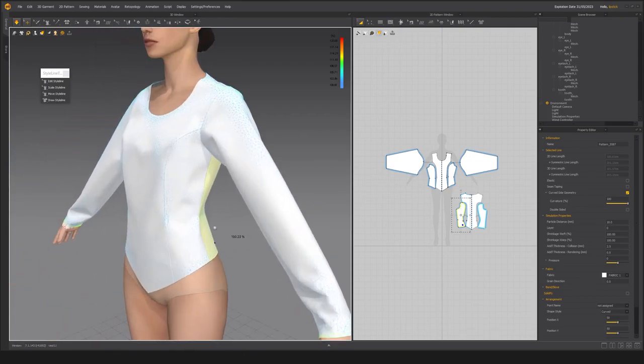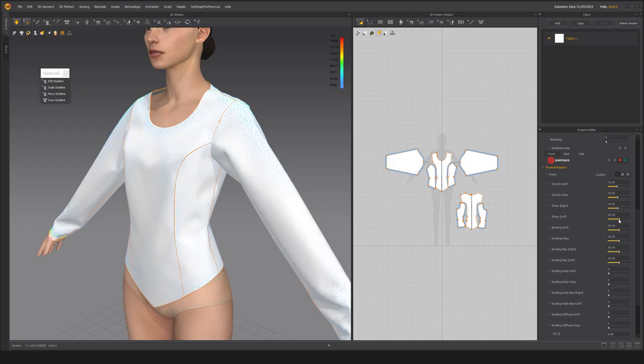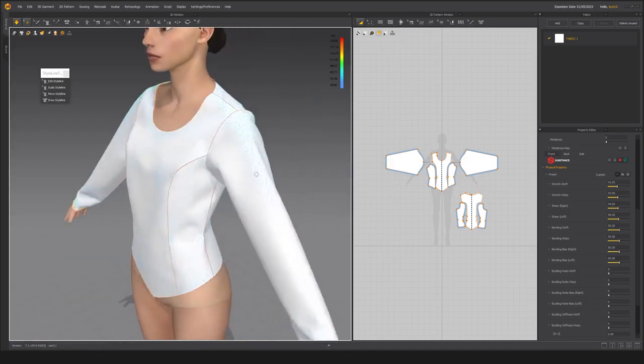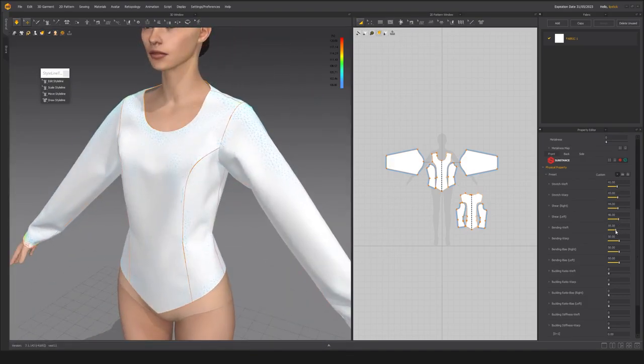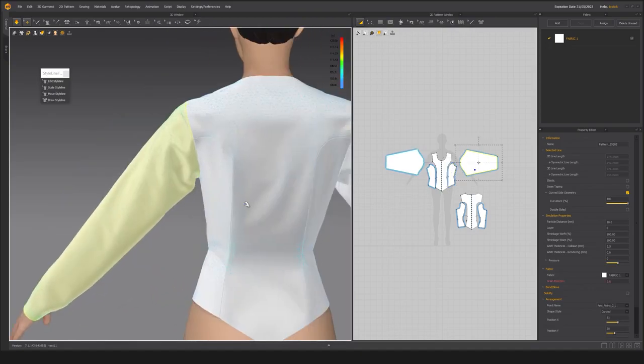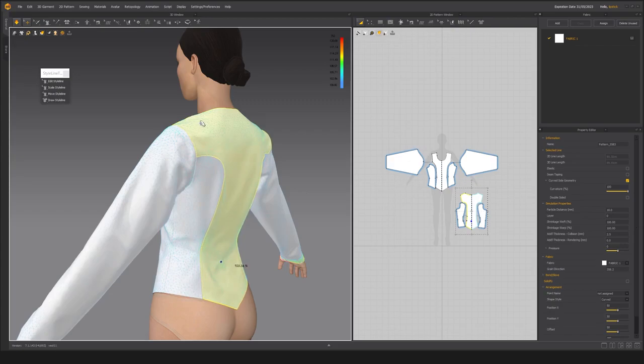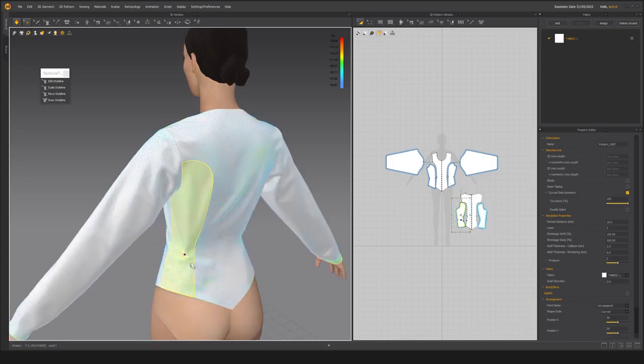I think I still am getting a fabric that is a little bit too stiff for my own taste. So let me reduce these values even more. And no one says that the resistance to bending needs to be the same as the resistance to stretching, and vice versa. So we can definitely have some of these values be a little bit different. But I really like how the back is kind of standing up right now. The fitting on the back, I really, really like it personally.